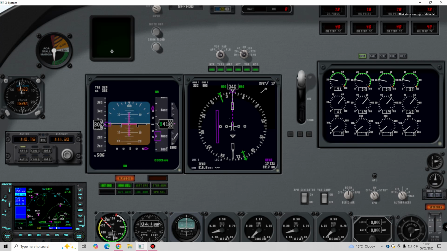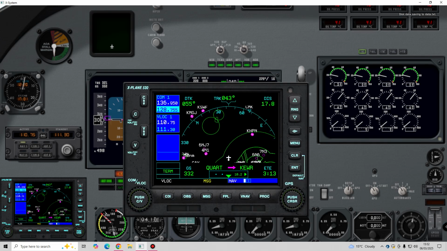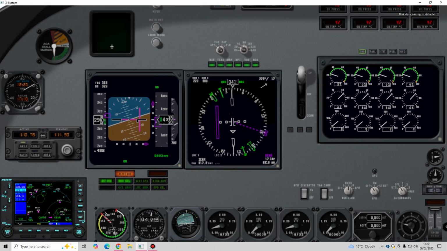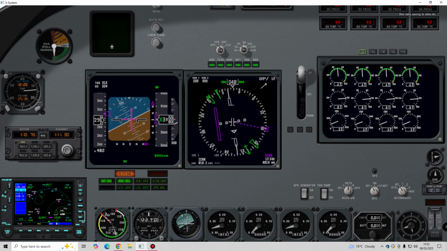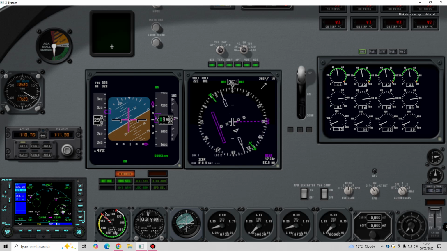Armed. Starting my right turn here. So in the clean configuration we don't want to get below 250 knots, and start getting some flaps out at that speed.